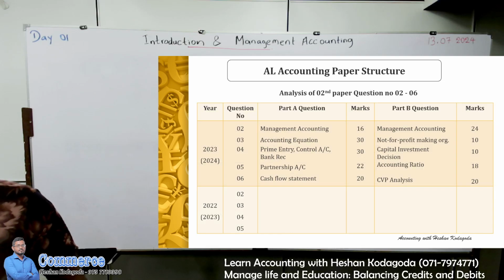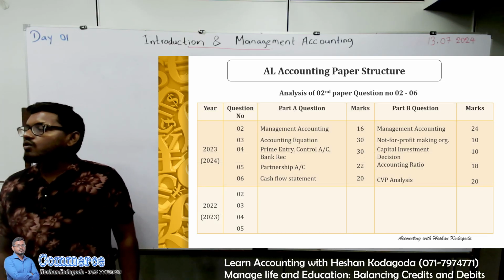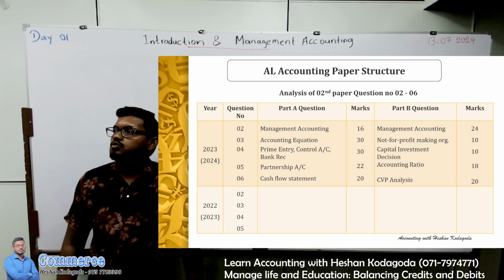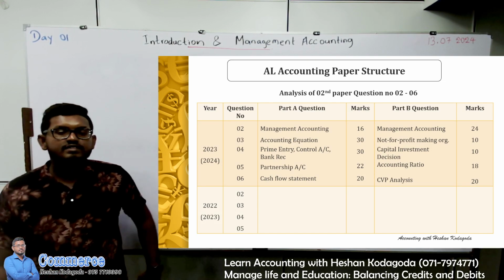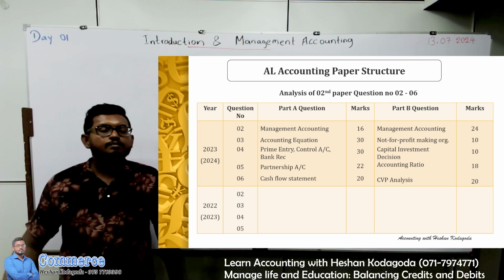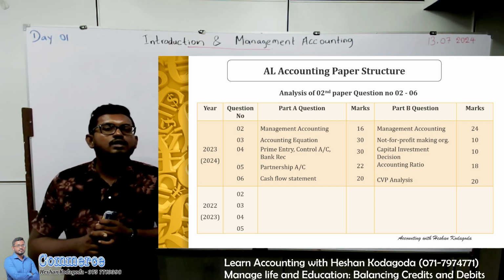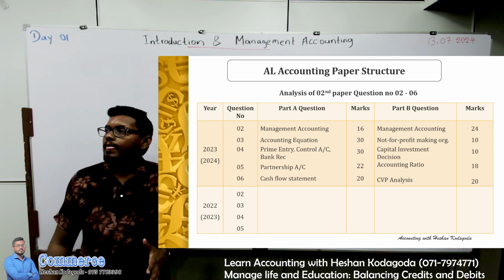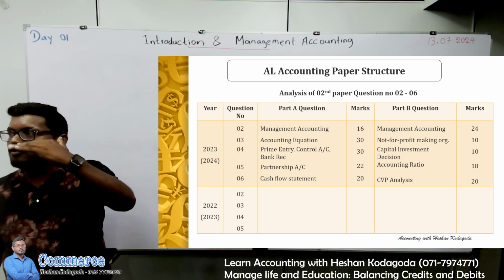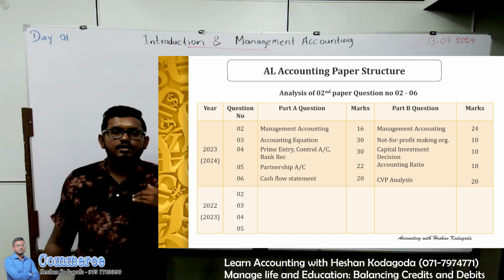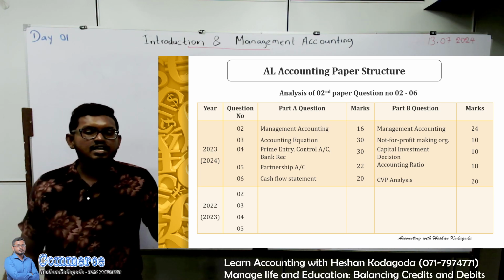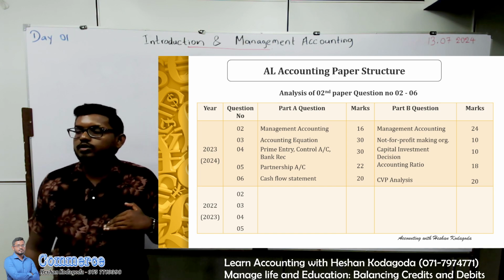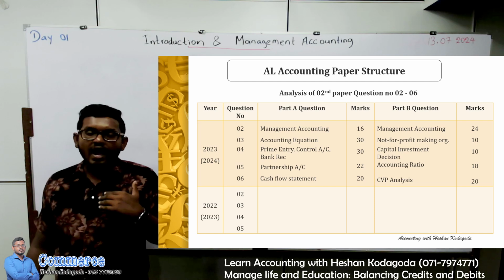Understand, guys? Okay, and this was not a compulsory thing for 2026 A-level students, but this is really important to you all. You need to do a thorough analysis. I told you, take the second paper and look at questions 2, 3, 4, 5, 6. There are part A and part B in each and every question. As I told you, what you need to do is analysis.